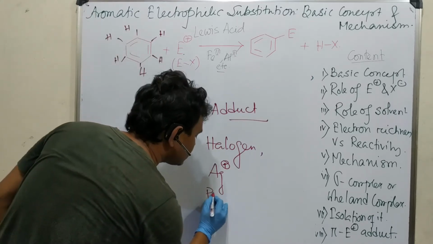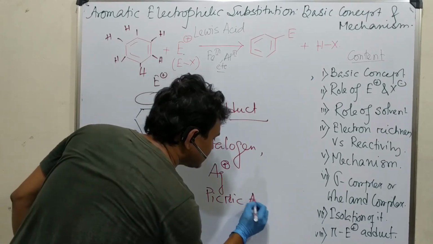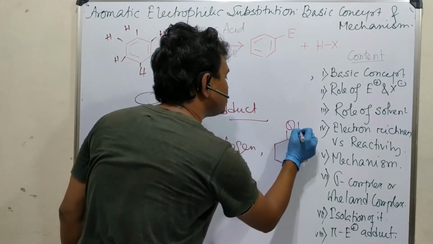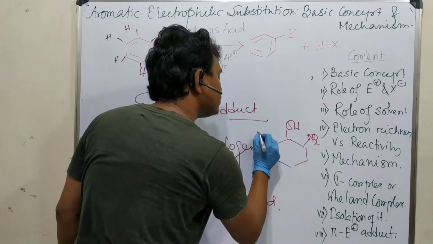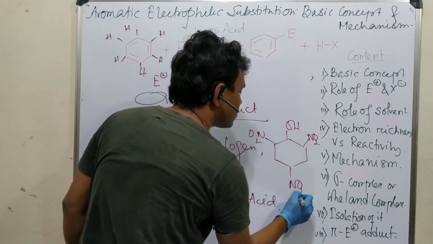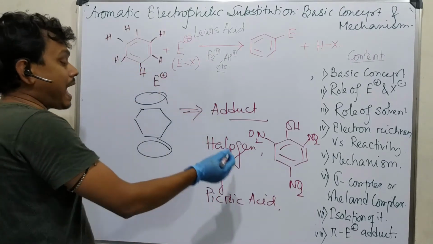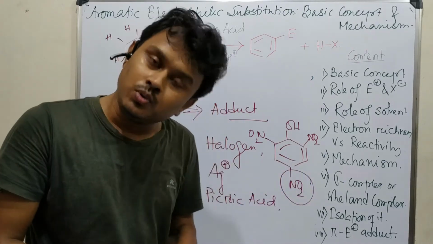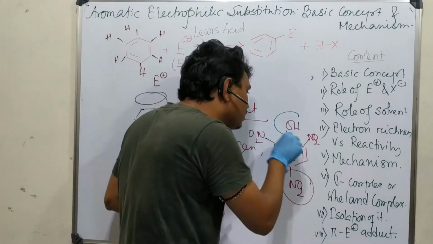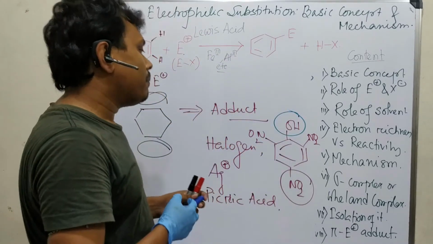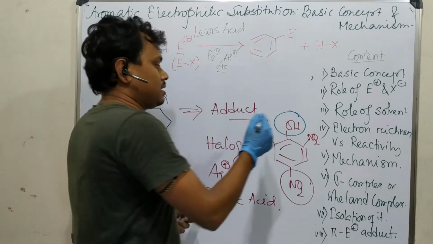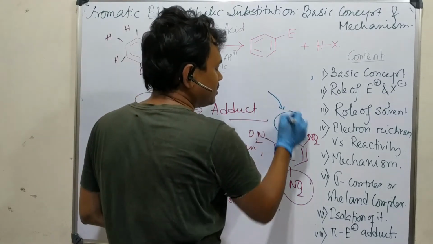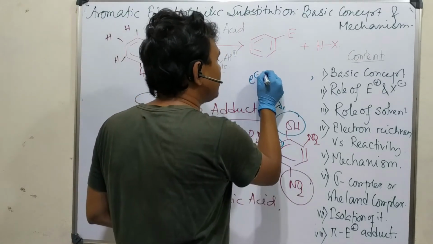The interesting point is that not only silver, benzene is relatively electron rich, so if we take picric acid, what is picric acid? Picric acid is trinitrophenol. This is OH, this is NO2, this is NO2, and this is NO2. This is called picric acid. As previously I showed one nitro withdraws, here there are 3 nitro. But you can give me one counter argument that there is also a hydroxyl, which is electron donating. I agree. But the reality is that the 3 nitro groups withdraw more compared to the donation of the hydroxyl, and as a result this benzene nucleus is electron deficient.